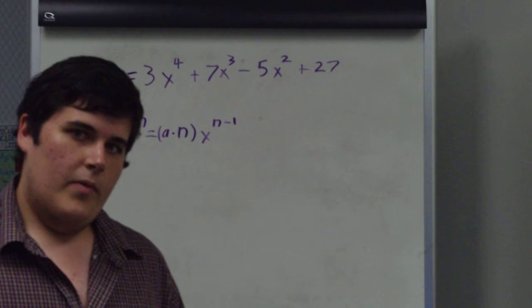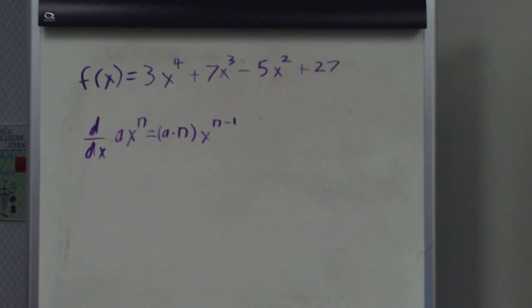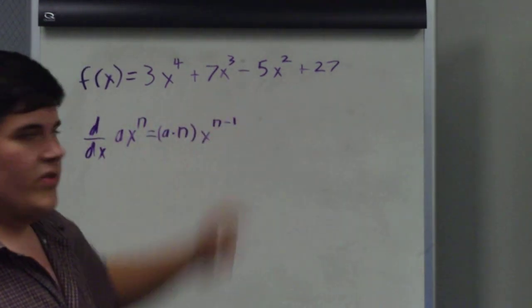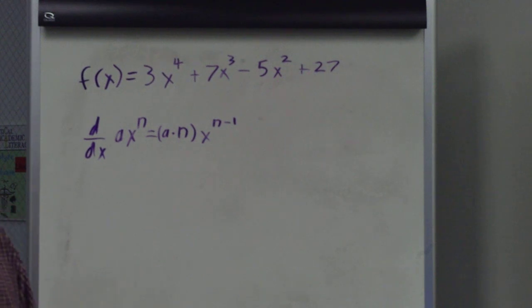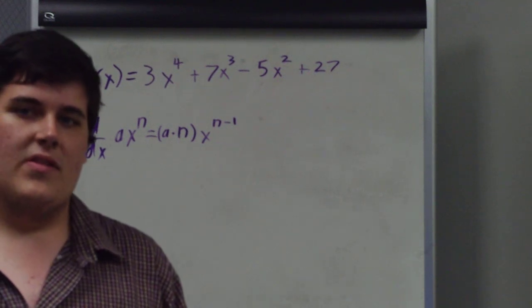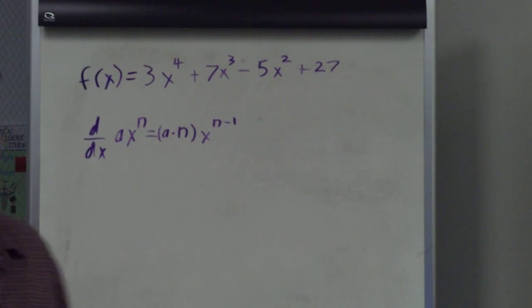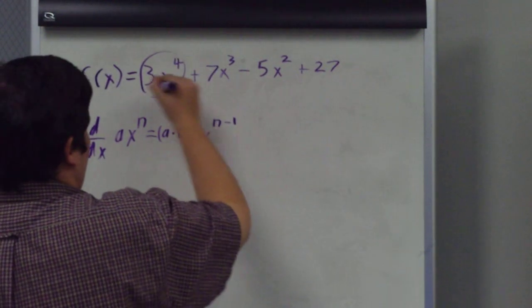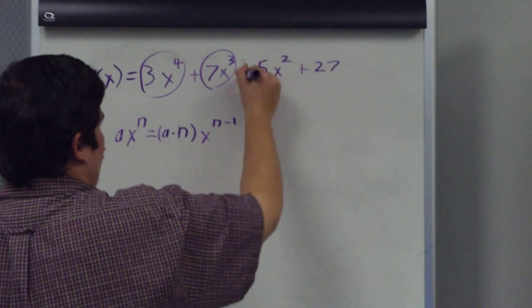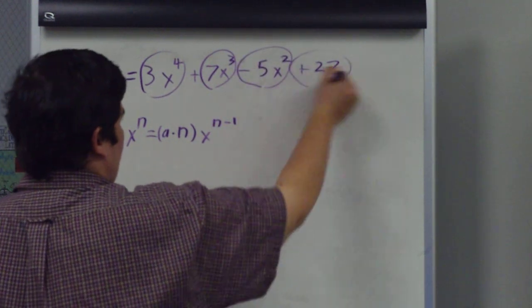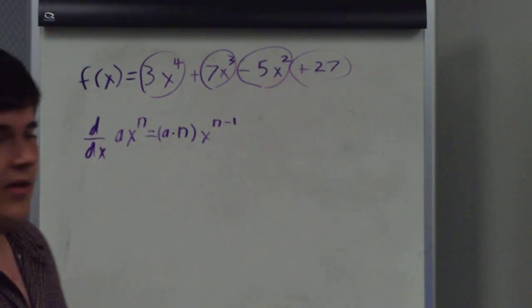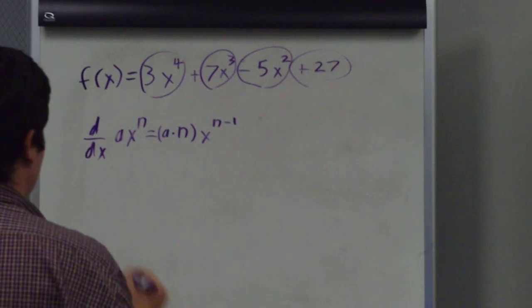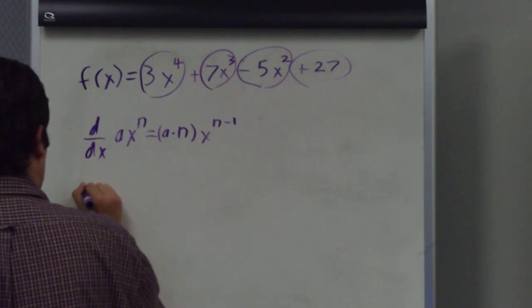Well, when you're taking a derivative of a function, if you have addition or subtraction within the function, you can actually break that into its own separate derivative. So we can literally take the derivative of this, the derivative of this, the derivative of this right here, and the derivative of this, and add them all together. So then what it's going to come out to is something that looks like this.